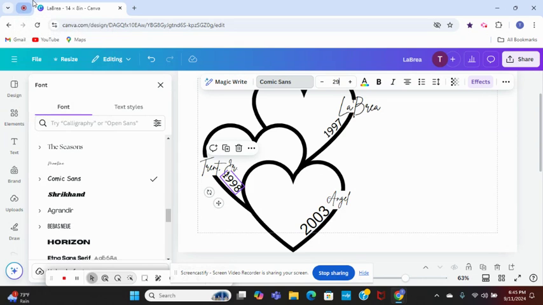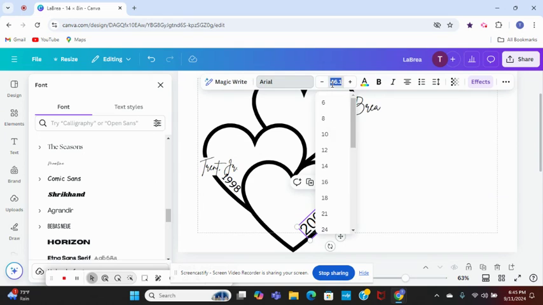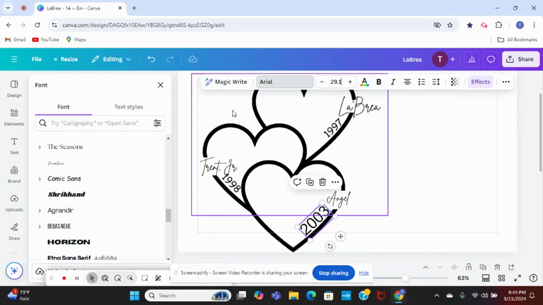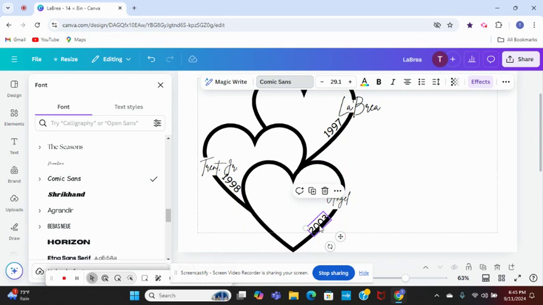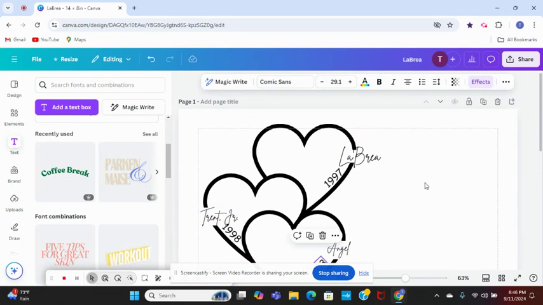Okay. And I'm going to move it over just a little bit. Okay. And let's change hers to Cosmic Sands and just bring it up a little bit. Now that looks more appropriate. Isn't that nice? I think that's nice.